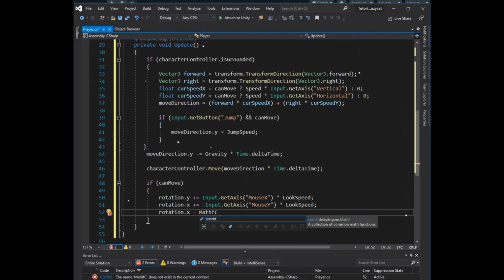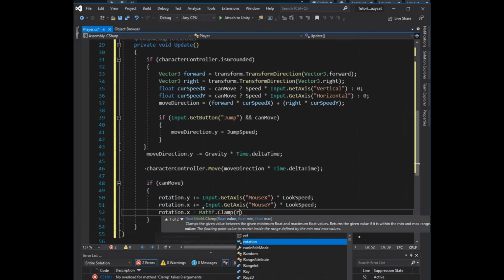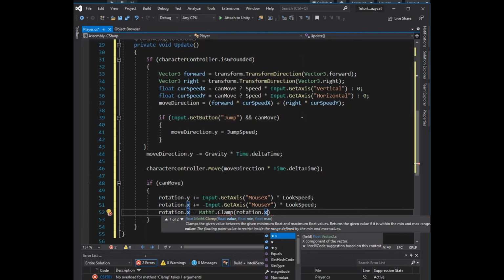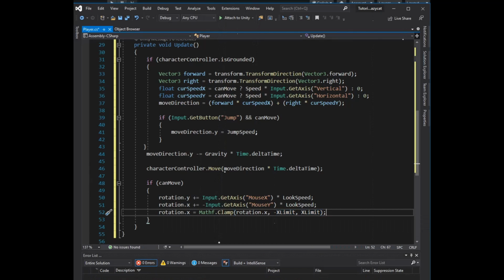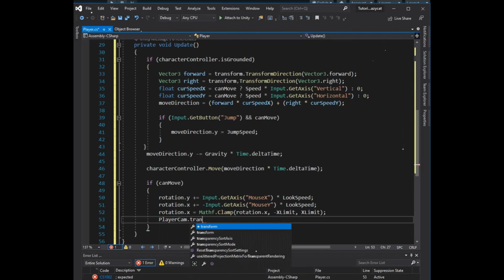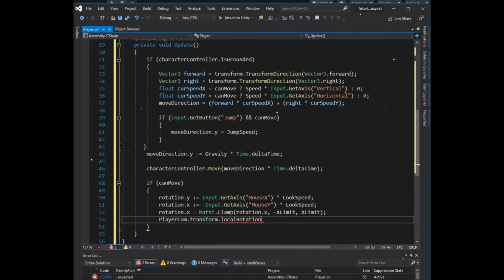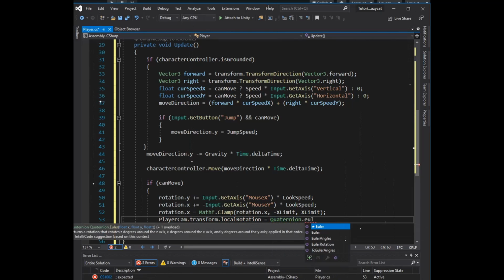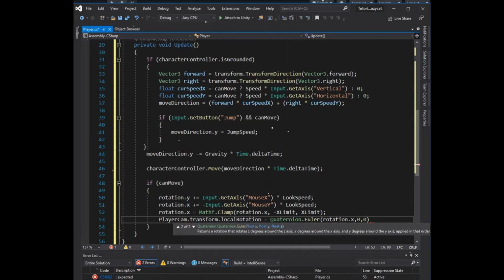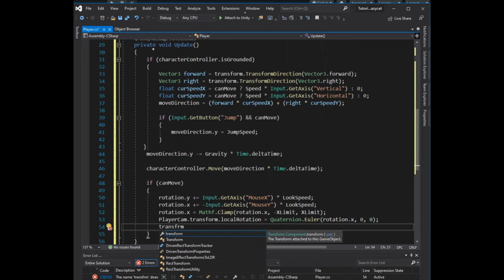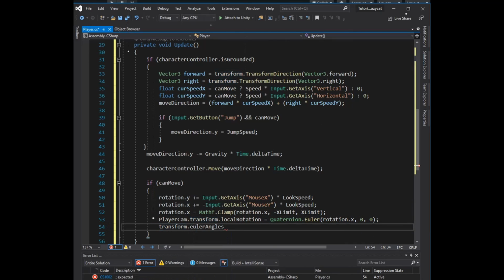This is our X-axis limit for our camera. And now, rotation hooked up for camera.